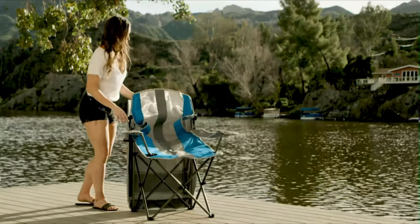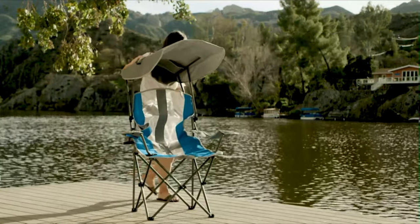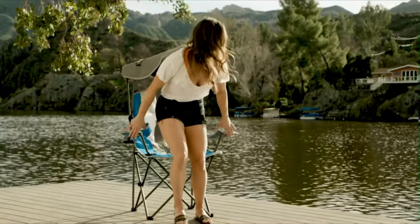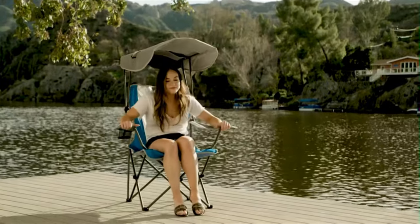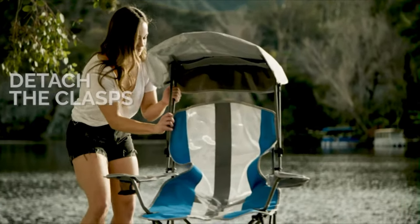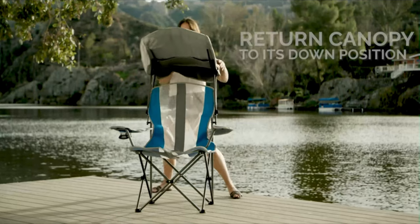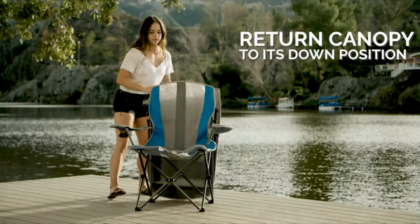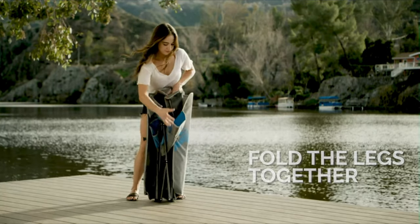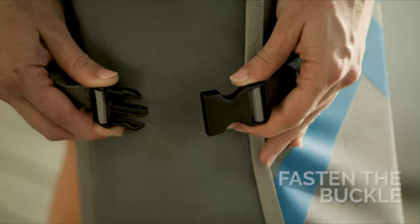If you want to use the attached canopy, simply lift it up into position as shown, and attach the clasps on the 2 rear legs to secure the chair. To fold, detach the clasps from the 2 rear legs. Return the canopy to its down position, and then fold the legs together. Finally, wrap the case around the legs and fasten the buckle as shown.